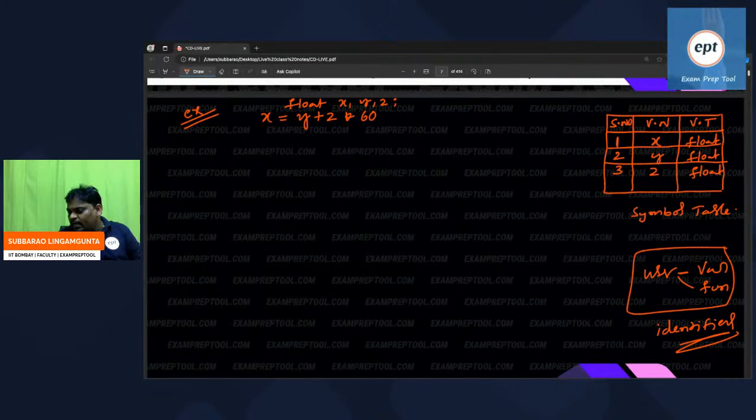How are they taking care? They are taking care in the symbol table. The inventor of this programming language is saying that you take any variable name, any function name, because we will take care. You need not bother. If you want to take the variable name as X, you take. If you want variable names X, Y, Z, you take. We will take care.